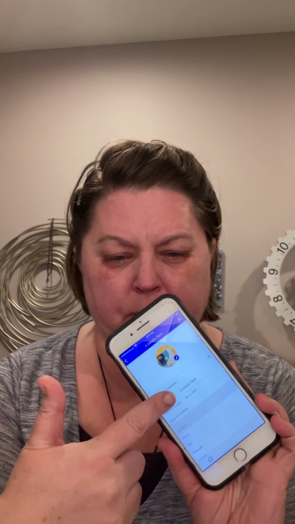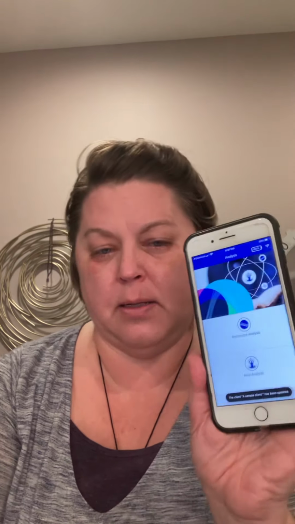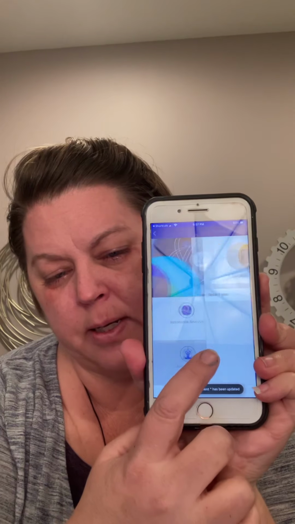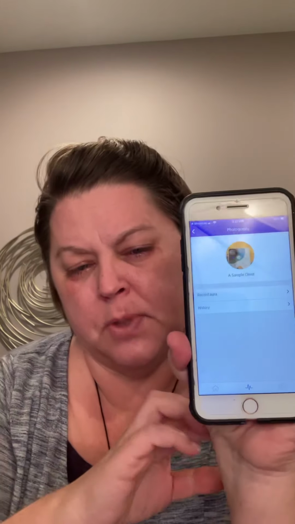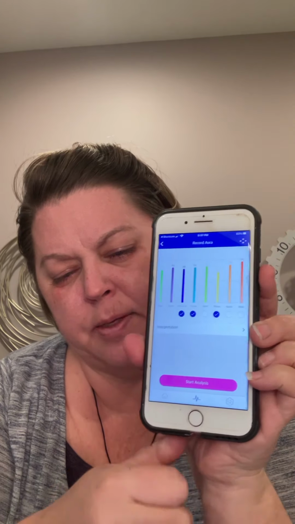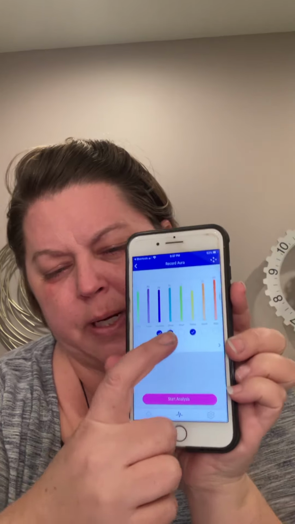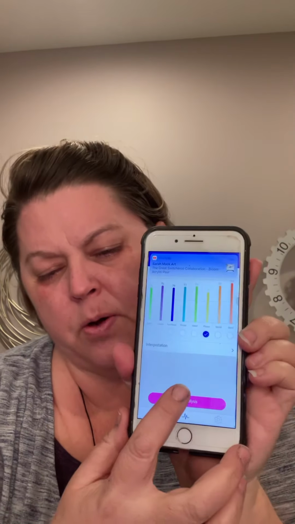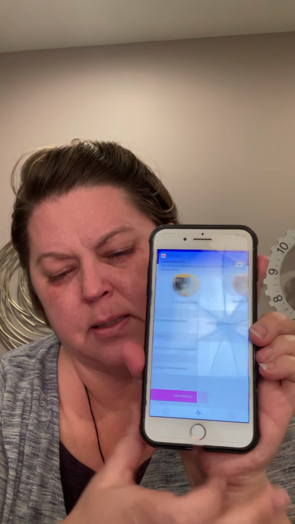So after you put that together, I have January 4th as the date of creation, because it's the first day that I started those. And then you're going to go to save and analyze. So from here, you're going to click on the aura scan and then record the aura. So when this pops up, you're going to hit the analysis key and you'll see that there's 3 options selected. Just take that down to 1 and go ahead and let it do its analysis.